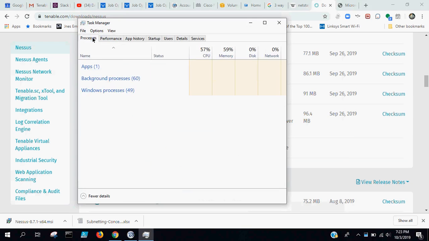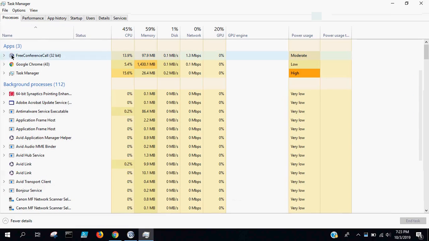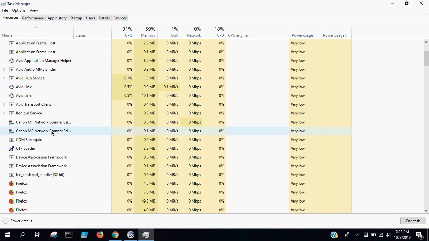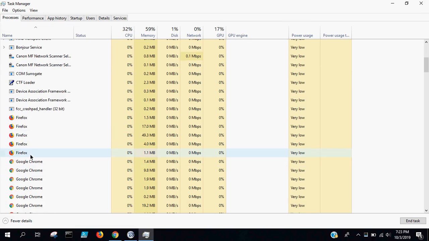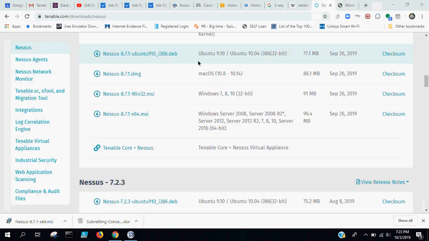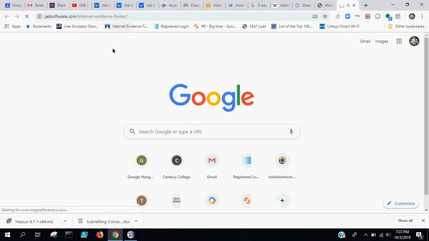Task manager, we know these are the processes running. He could say, well, I never went to that site. You could be like, well, wait a minute, sir. Yes, you did. You were on Chrome, you were on this. This is just an overview of what it may look like.